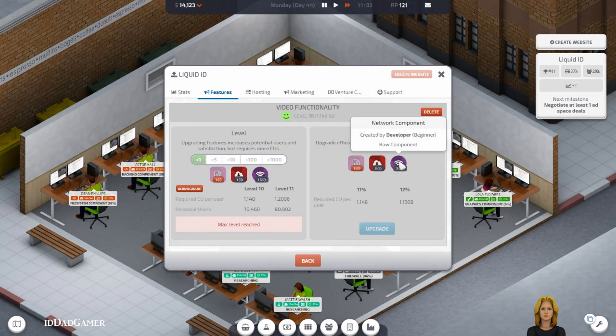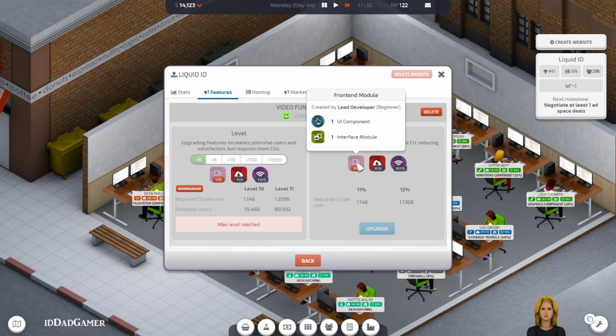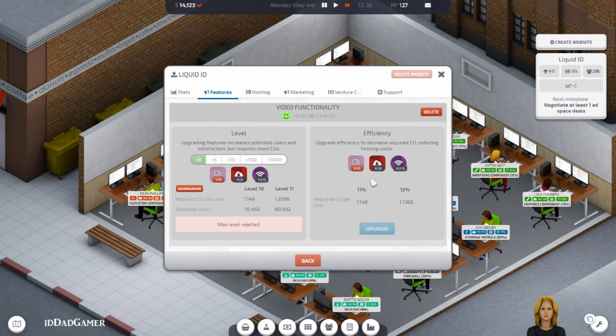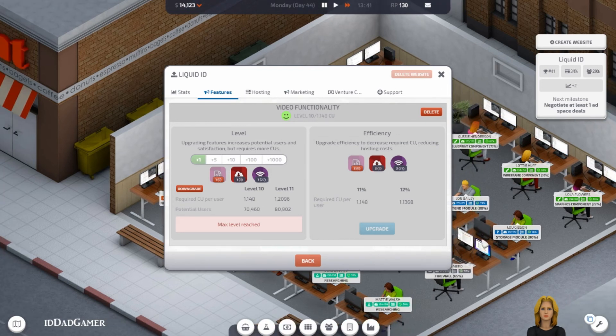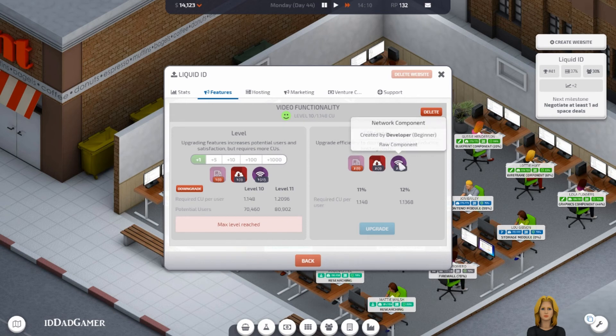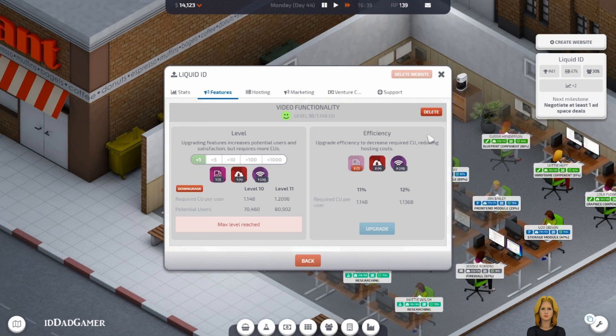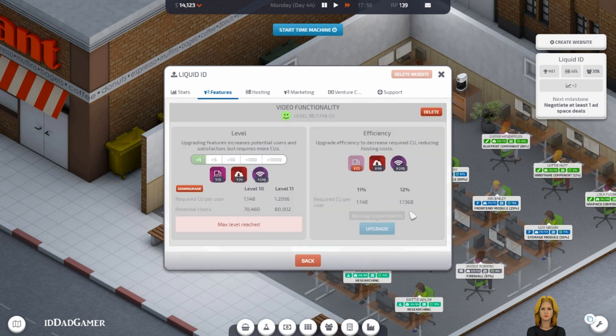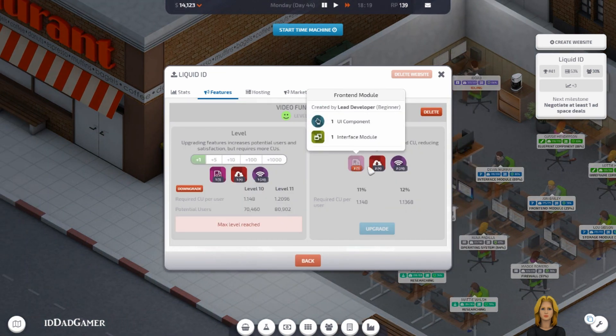Front end, storage. To do the front end you need an interface. I know later in the game you can hire a manager and they'll basically do what I'm doing — have them switch back and forth. You just tell them I want ten of these and ten of these, and the manager will manage it, which is pretty awesome. That'll cut down on the BS on my end. 42,000 users — still waiting on that front end module.